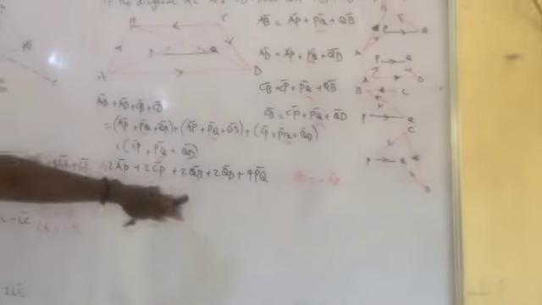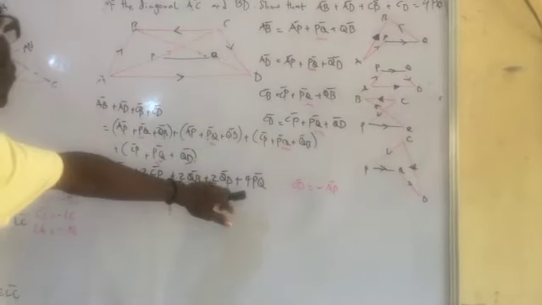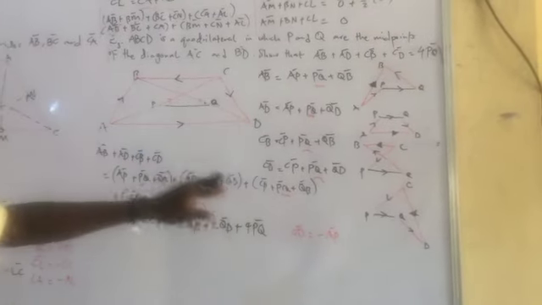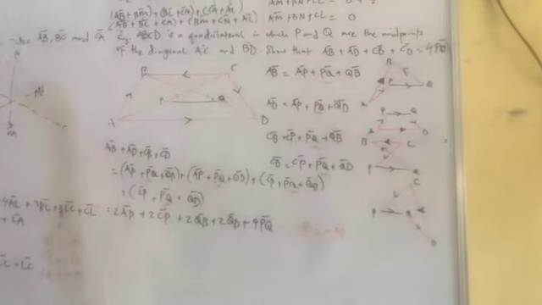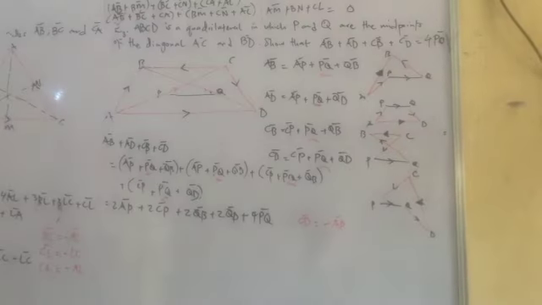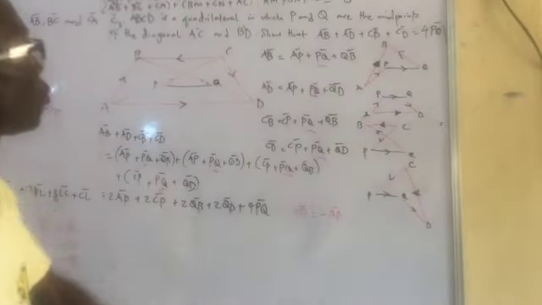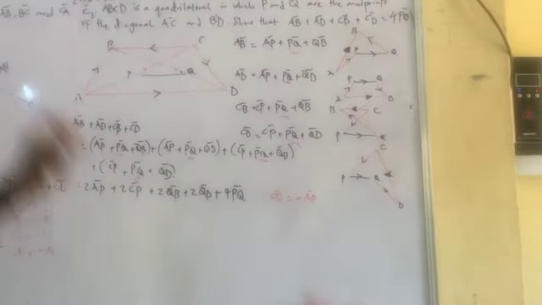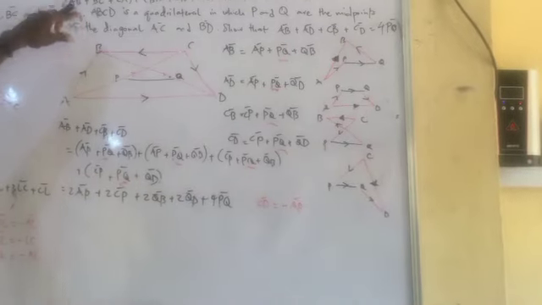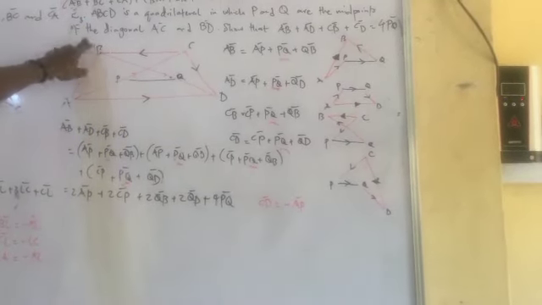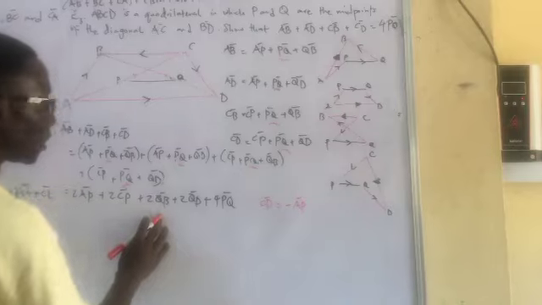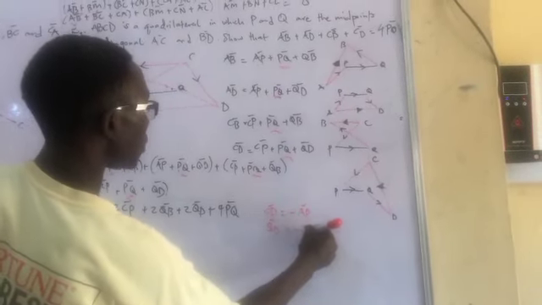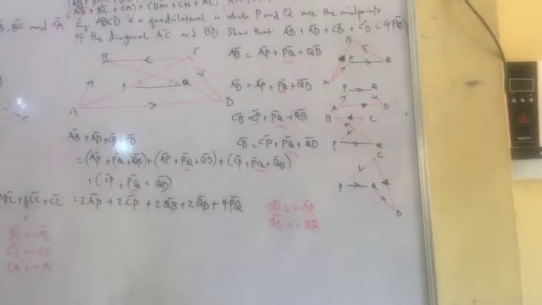That's the first one. Now let's check the second one. We have QB and QD. This is QB and this is QD. They are also going in opposite directions. You can see QB is going here, QD is going here. So what happens here? You can change QD to minus, because since they are opposing each other, you can bring that direction back and it will be the inverse, the negative of the one facing it before. So now we have QD as minus QB.